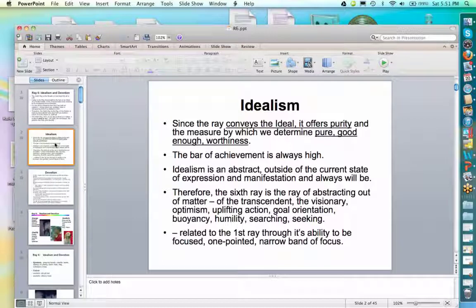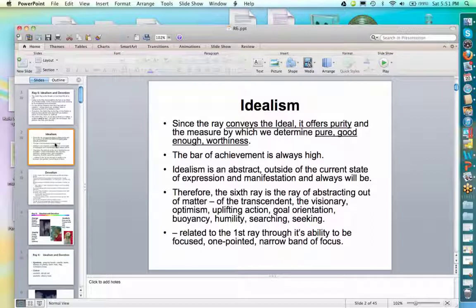It is a very, very powerful ray. It's been around since the Piscean age started. It's almost 2,500 years that we have lived under the Piscean age and know the sixth ray. All religions were birthed through this sixth ray time and age. And the United States is a sixth ray country. So more than anything, people that live in the United States know this ray and know it well. And it is the ray of our emotions for the most part. More than 50% of humanity have the sixth ray as their emotional vehicle. So it's a very, very powerful ray at this time.